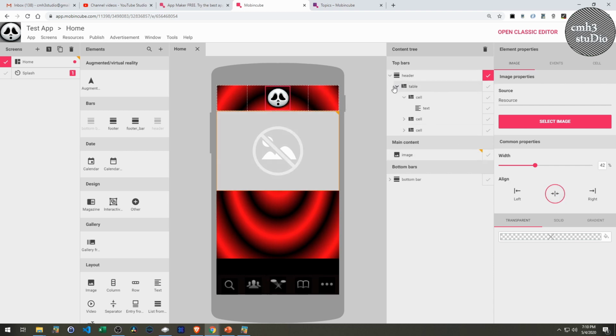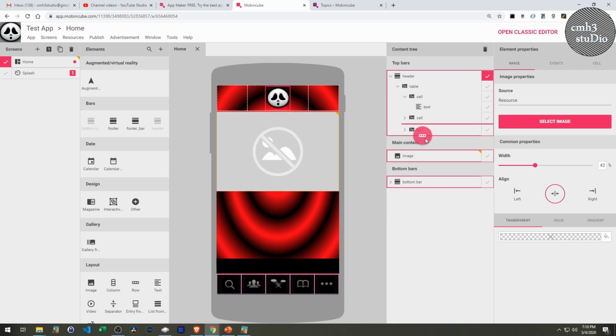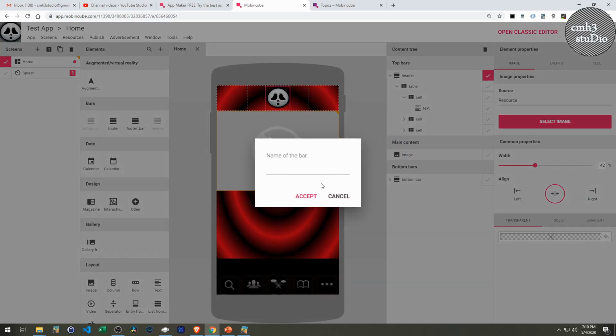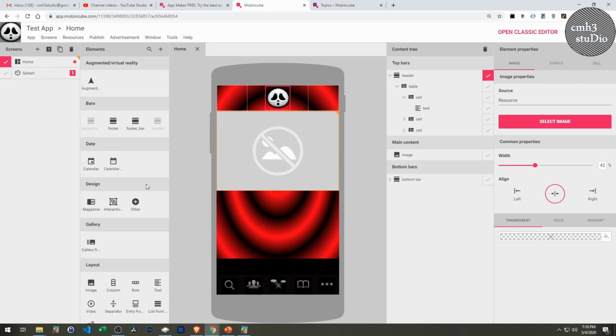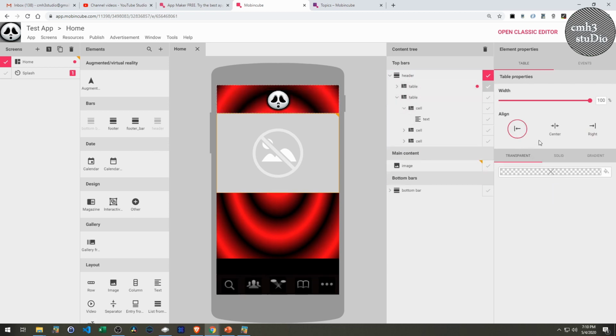And then let's add another table just below it. I don't think I wanted to do that. I think I wanted to do it like this. Sometimes I just change the color so I know where it's at.